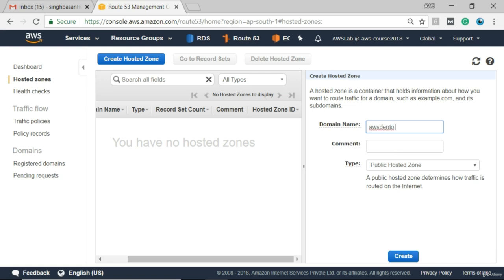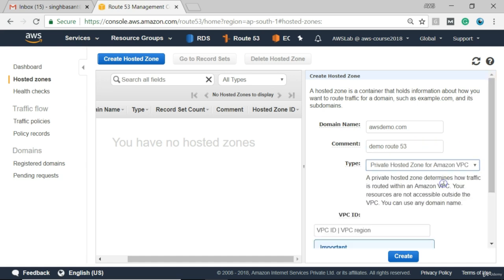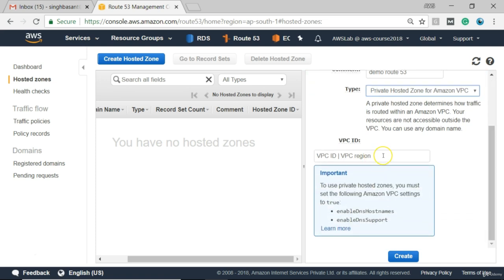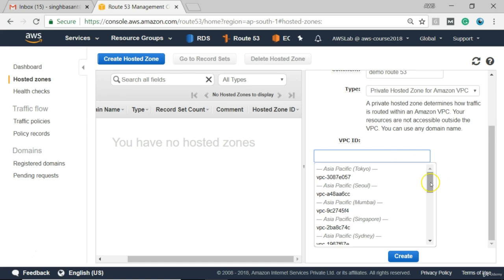Let us create one, for example awsdemo.com, and demo route 53, and let us mark it as a private hosted zone. And here we need to select one VPC ID inside a region so that we can use any instance from there.